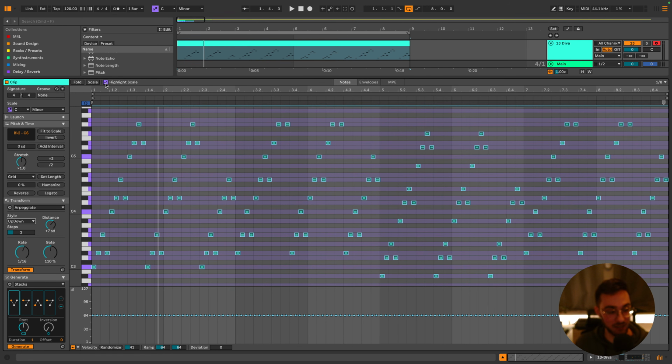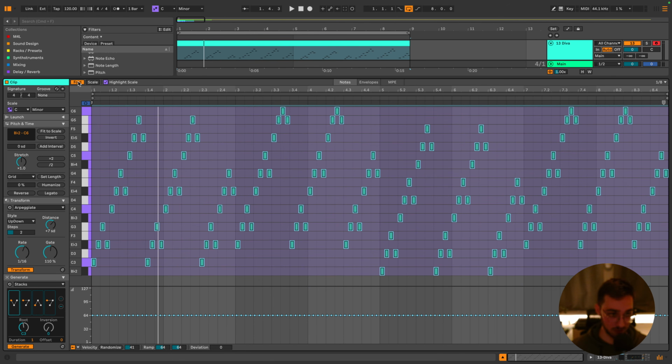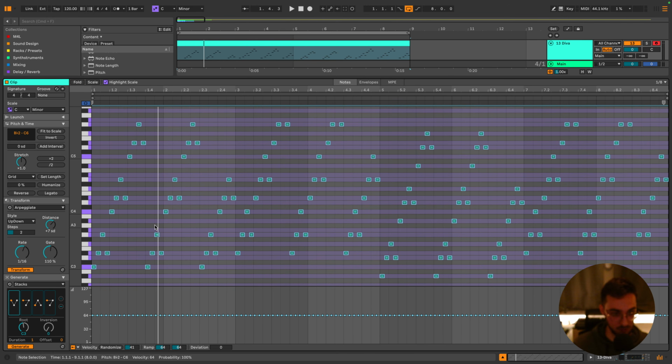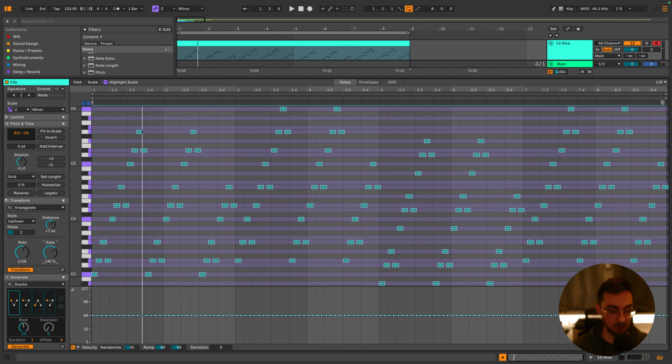You can also highlight the scale here. This is a new option. It shows you these lines. You can also blend in only the notes that are within the scale. You can also fold. Fold means you are folding all the notes, only the notes that are being used currently. So these spaces in between that don't have any notes, they're going to be folded away. Gate shortens the notes, but again, that will highly depend on the envelope settings of your synth. So if you have a really long release on your synth, this gate won't really matter.